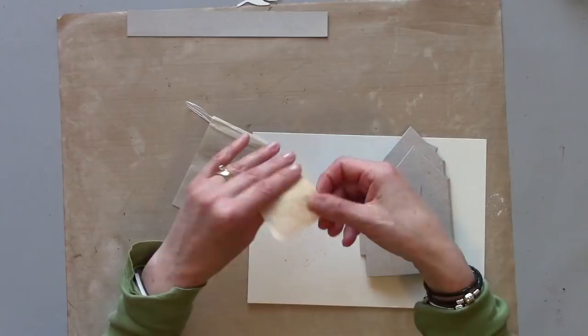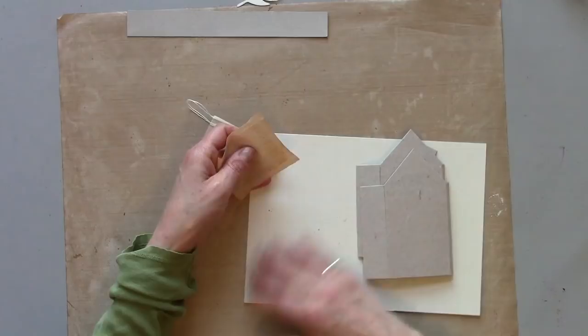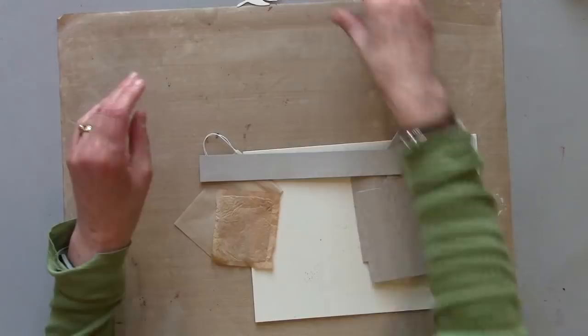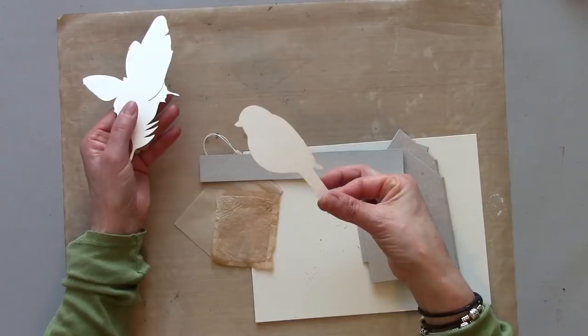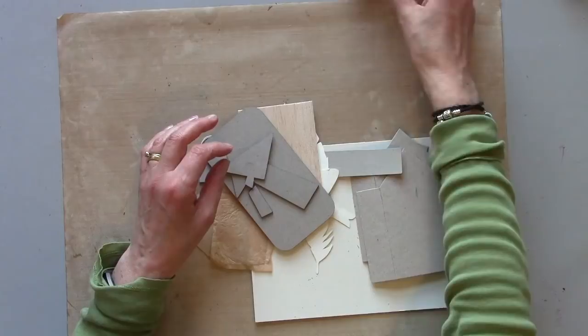This one you can see is a new tea bag that you can buy on the internet, so it's quite pristine looking. Here's a used tea bag, dried, and I've cut a hole in the back and mostly tipped out the tea leaves. I've got a long strip of Ranger Grunge board. I've got some shapes from Joggles — these fabulous little shapes make great additions to your craft projects and journal pages. I've also got a random piece of balsa wood.